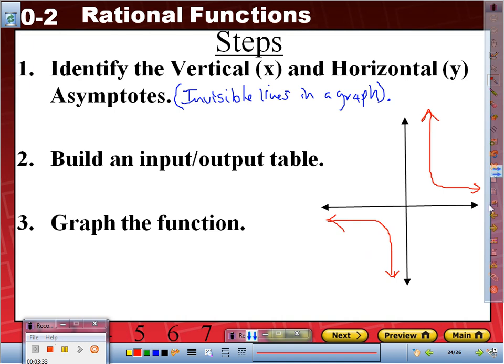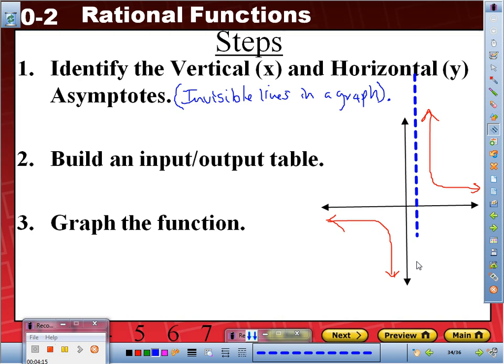And everybody look at this graph. So imagine the jets coming this way, they're about to bomb, but they sense there's an invisible field, and they go up like this, right? In order not to hit it, because there's an invisible field. Therefore, those invisible fields in our graph, I'm going to use a dotted line so you can see them. There it is. And also another one over here. These are known as asymptotes.